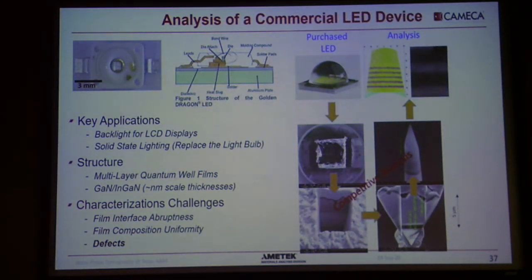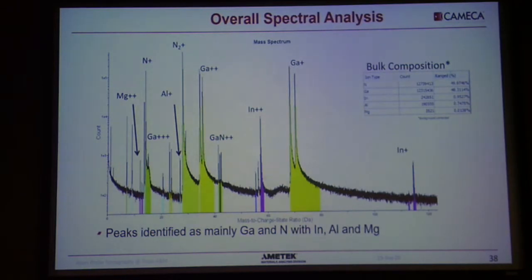and we wanted to really check the information about the interface for the film, the composition, uniformity, and so on. So if you are using this system and do an analysis here, we have about 49% for gallium and nitride, and then you have impurities. So you have indium, aluminum, magnesium. Okay, and those peaks are really well defined here.